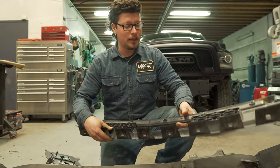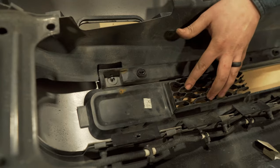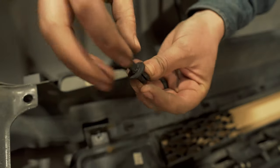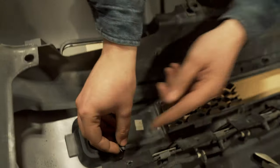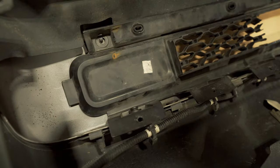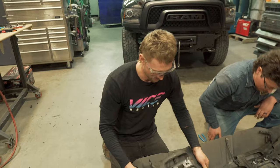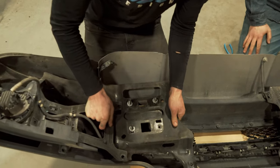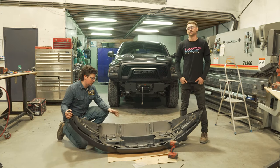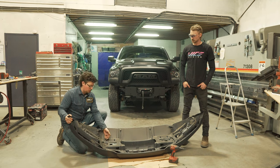Now that we've got our honeycomb cutout with just enough room for the fairlead, we're going to reinstall this piece. Line up the insert on the pins we cut off earlier, reinstall the plunger back into the clips — it helps to tighten the clip a bit as you push it in — then pop all eight clips on top and reinstall the five screws along the bottom. Throw the frame mounts back in place. The easiest way to know what goes where is this is where the tow lug comes out. Bumper's all prepped, insert's back in, frame mounts back on. We pushed all the fasteners holding it to the truck up to the top of the slot, and now we're going to fit it back on the truck.